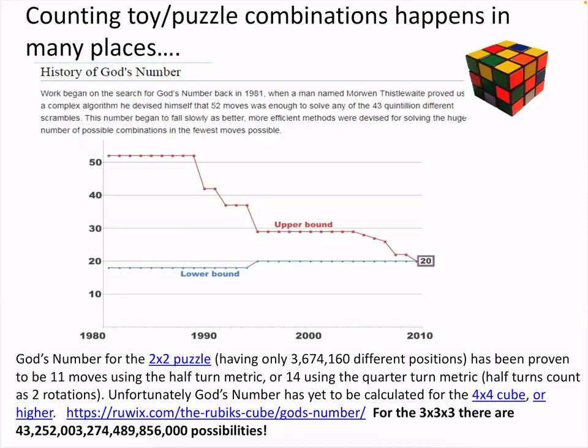And it turns out they finally were able to prove that for a 3x3 cube, you just need 20 moves. And there is a configuration that requires 20 moves. So 20 moves is the God's number. For the 2x2, it's 11 if you can use half moves, 14 if you have to use only quarter turns. We don't know what the God's number is for the 4x4 and higher because there's just so many cases.